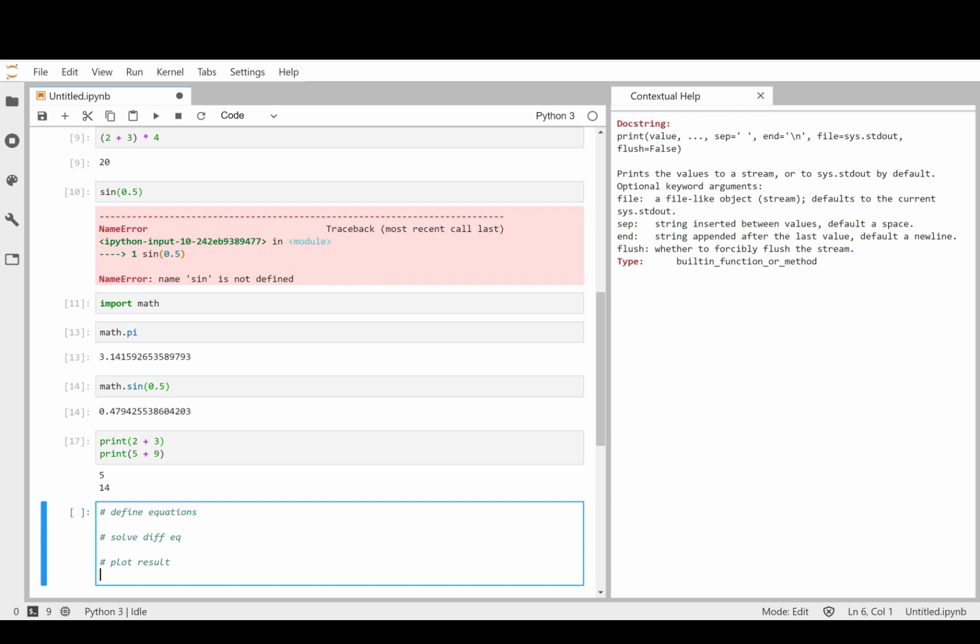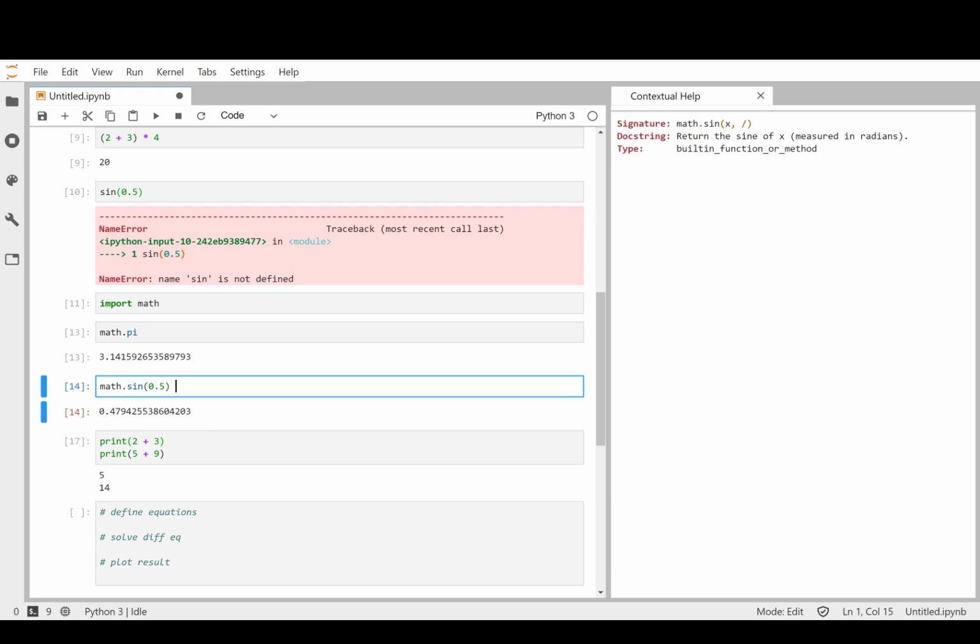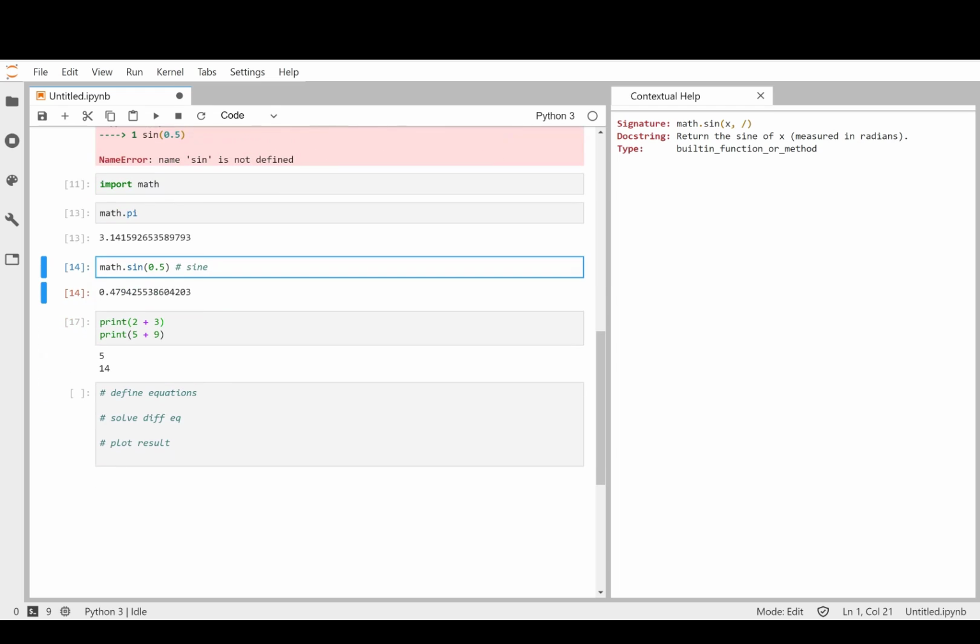You can also include comments after a line. So I spell it right here. So I could put a comment after that line. Anything after the hash mark is just completely ignored by Python. It's just English that you want to write in your code. Okay, so that's it for this video.